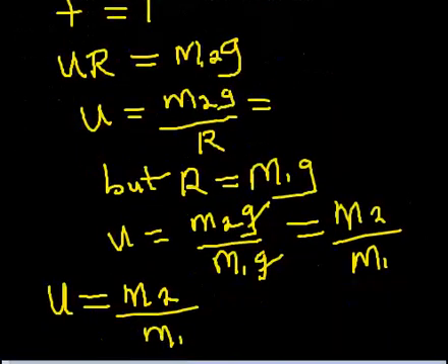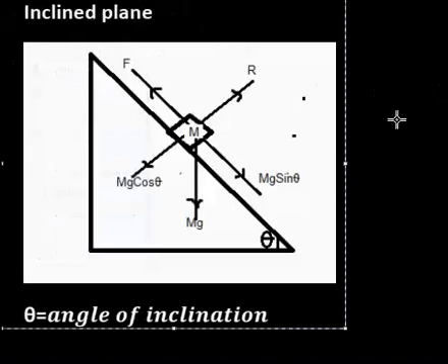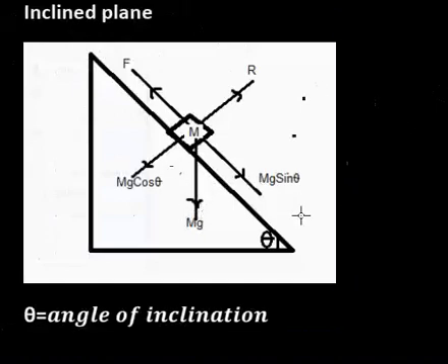That's what we just described here. Now I'm going to clean up. Now let's look at another surface. We are considering two surfaces: the horizontal surface, the horizontal plane, then we'll look at a plane that is inclined, an inclined plane. This is how an inclined plane looks, as you can see here. The body is being placed on an inclined plane.